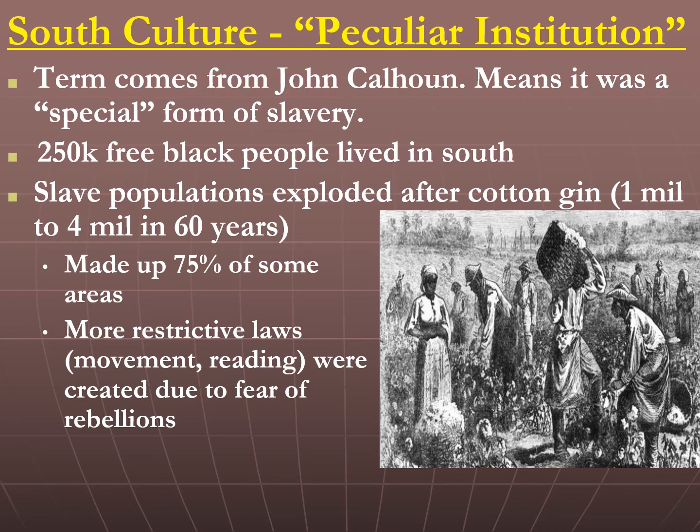Now, slavery during this time period exploded after the cotton gin. It grew by about 4 times. There was 1 million people in 1800, 4 million people in slavery in 1860. And they made up about 75% of some of the areas that we're talking about. Now, 75% could easily lead to big slave rebellions, which is why there were more restrictive laws put into place. I told you guys that after the cotton gin, slavery became less free, which sounds ironic because slavery obviously isn't free to begin with.